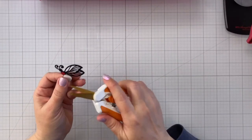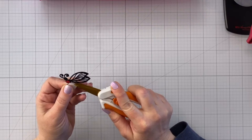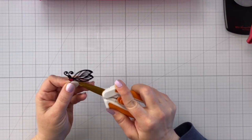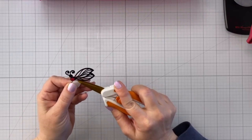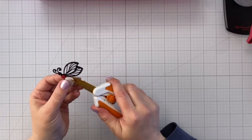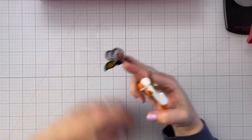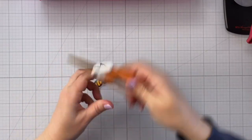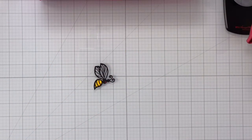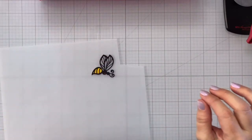I can add my glue right around the little heart area and stick it down right over that little red piece. Now we have a little red heart behind our little bee! I still can see a little bit of that yellow — I'm a bit of a perfectionist if you didn't know. As many of you know, I can spend 15 minutes off camera arranging my sequins only for them to end up in the same spot I initially thought — but we're not going to tell anybody that. Now we're going to do our wings.